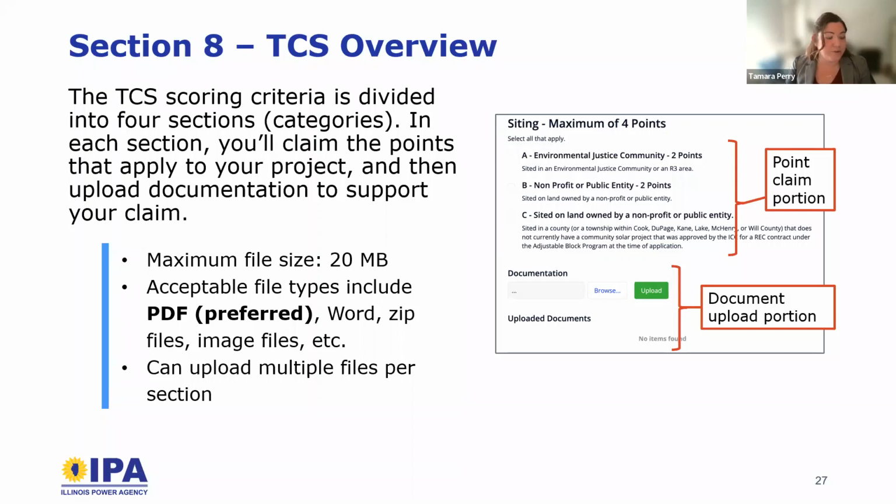And then once you want to upload documentation, we can accept PDF, Word, zip, or JPEG files. And you're also allowed to upload multiple files for each section. So you can upload in this upload document section as many files as you like. Also note that if you upload a file, you must choose a point claim section. So you must either have a checkbox or a radio button selected, or it will not let you proceed and save the application. You're also permitted to not choose any point categories at all, and so you can skip this section altogether if you choose. Okay, next slide.